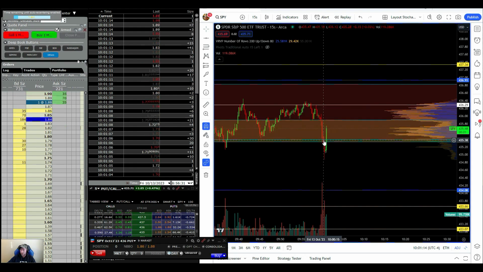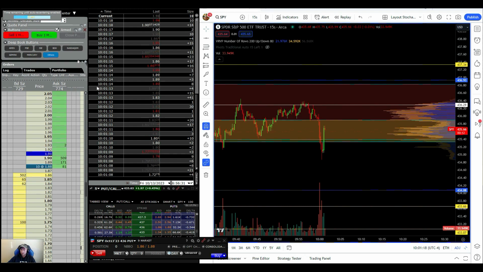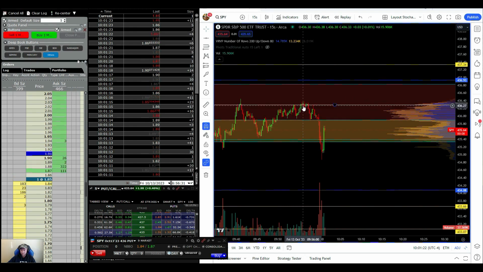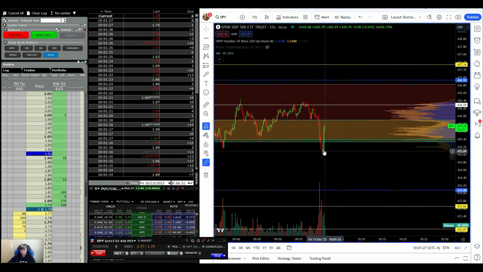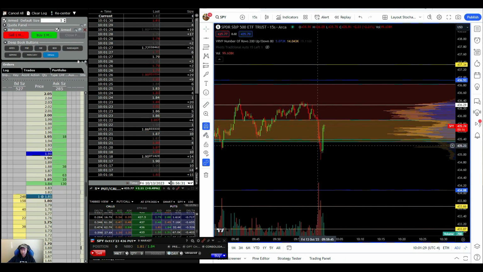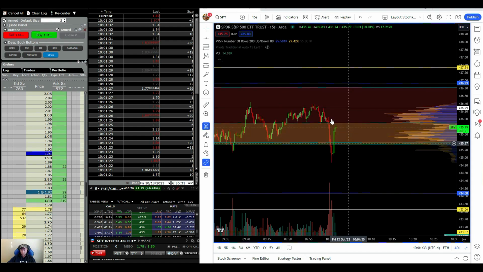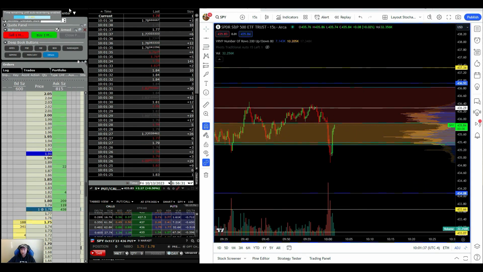Obviously, we had some news come out at 10. So quick little scalp there on SPY, made back some of that little loss that I had on this rejection play right here off of this level. And I'm going to call it there. We're having some really crazy price action now, and I don't really like to be involved in this volatility because when we have volatility like this, it doesn't really respect any of my levels. So I'm just going to call it there with that one trade.